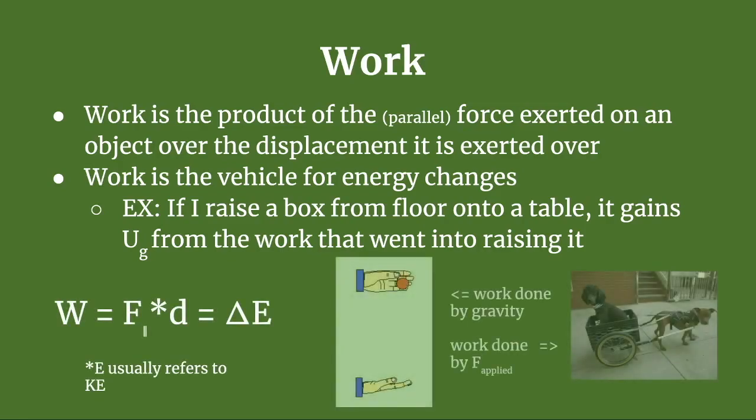In this example, the Earth is doing work on the falling ball because it is exerting a force, weight, on the ball over the distance the ball falls. Before being stopped by the hand, the work that gravity did on the ball created an equivalent final velocity. You can also think of this as the work by gravity translating the initial gravitational potential energy into final KE. In the cart example, the driving dog is doing work on the cart over the distance the cart travels, increasing the cart's kinetic energy.